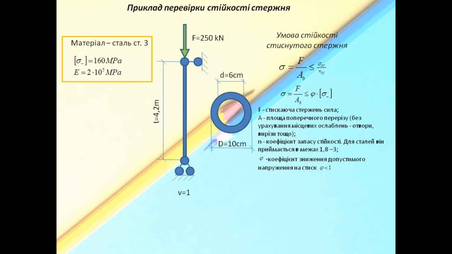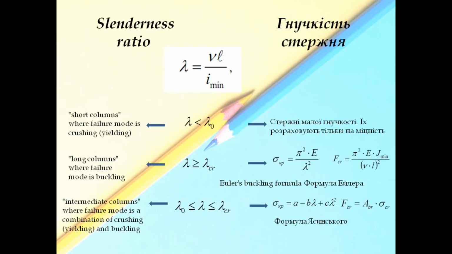Today we are going to find out the critical buckling load for the column with the following properties. But first, I'd like to start with a description of the procedure for solving this problem. First, you have to calculate the slenderness ratio and compare it with the critical slenderness ratio. The point of calculating the slenderness ratio is to figure out which equation we must use to calculate the critical buckling load.